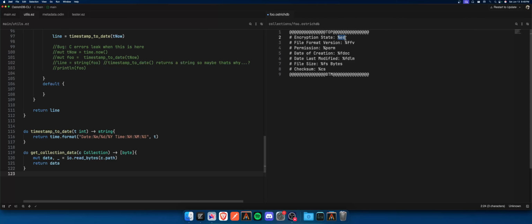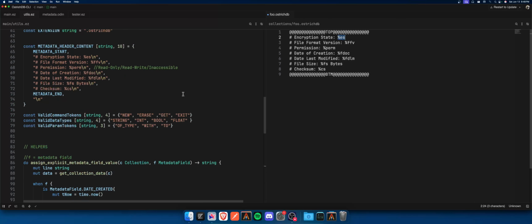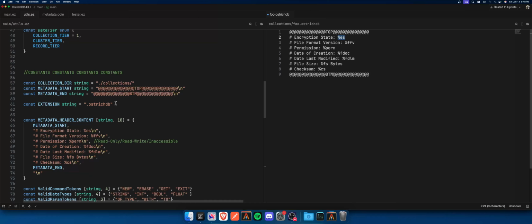Currently, just like the current OstrichDB CLI, this data gets appended upon creation with this template. Later on, those template values are updated when something actually matters, like when there's actual data in the collection.